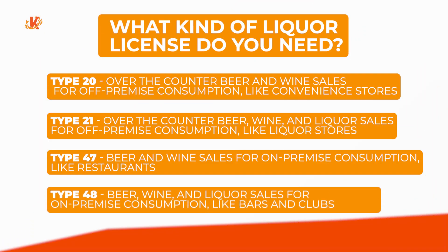Finally, the type 48 license authorizes the sale of beer, wine, and distilled spirits for consumption on the premises where they are sold. The type 48 license is used by establishments that sell beer, wine, and liquor exclusively to customers who are 21 years of age or older. If you want to open a bar, nightclub, winery, or wine shop, this is the type of license you should be looking for. With this license, you're not required to serve food, and minors are not ever allowed to enter and stay in your establishment.